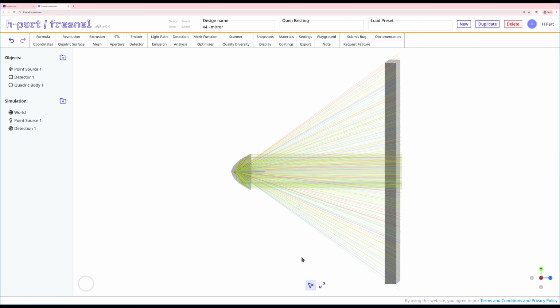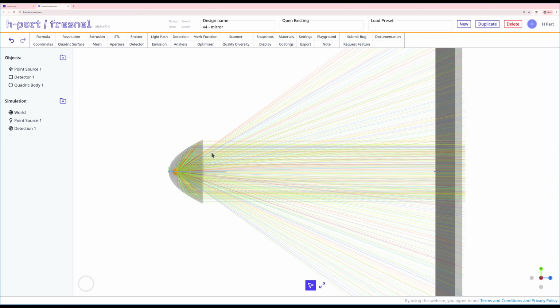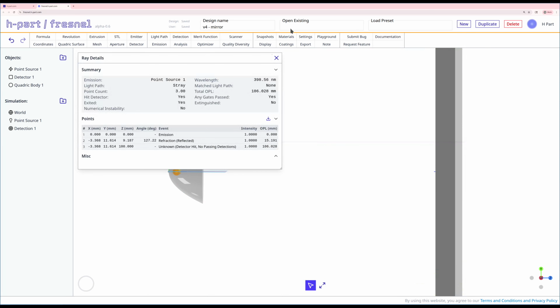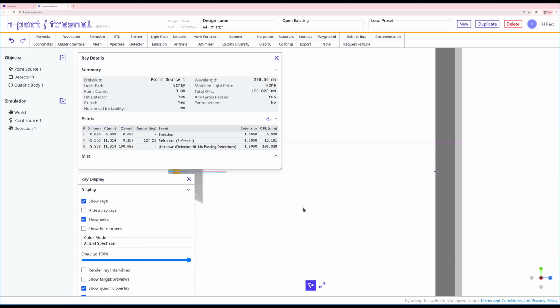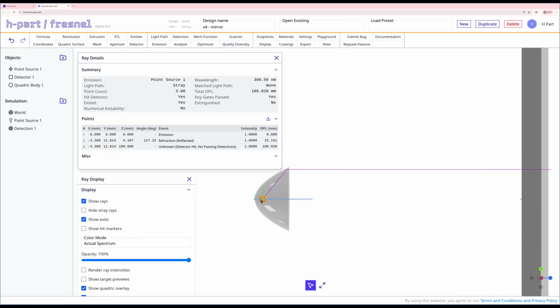To see that, I'm going to pick one of the rays that's in the main beam. I'm going to use the ray picking tool, zoom in here, and grab this ray right here. Now it's a little bit faint, so I'm going to drag the opacity all the way up and move back out here. So this is our ray of light. It's traveling from our LED, hitting our mirror surface, and then moving towards our detector. And if we look at the path of this ray, we'll notice that the x and y coordinates it has at the point of reflection are the same exact x and y coordinates it has when it hits the detector. And this means that our ray of light is perfectly parallel to the optical axis.